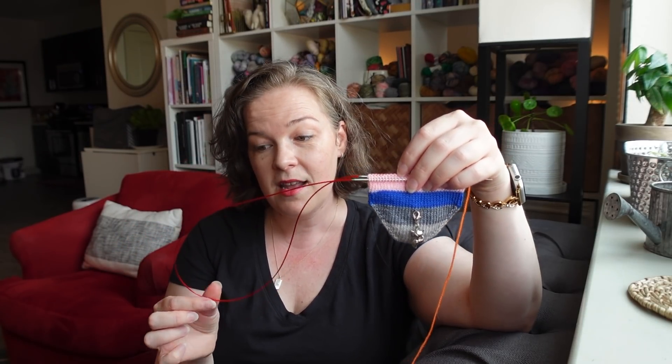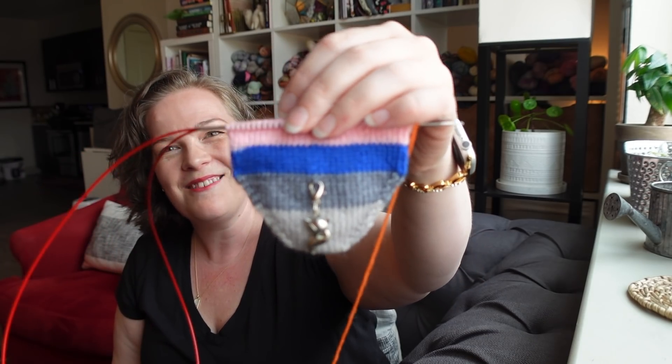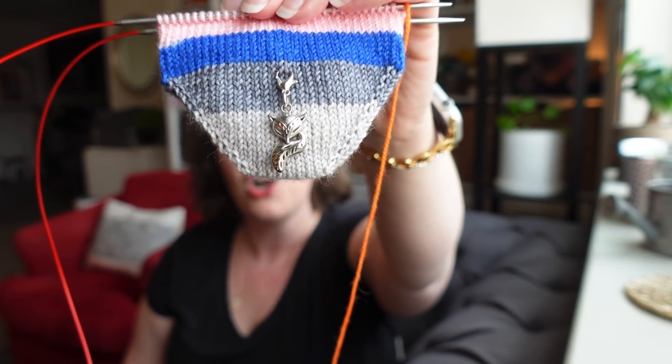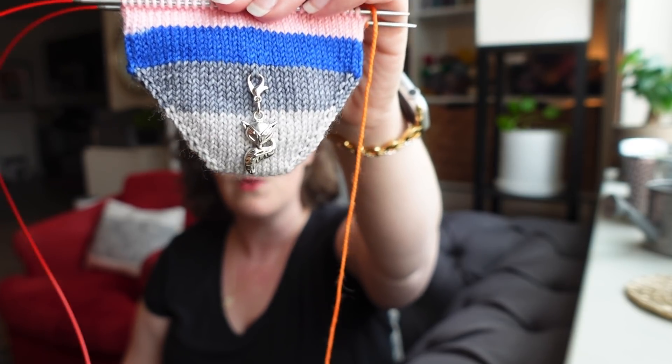Here's the sock — it's beautiful. I'm doing toe up, my standard go-to way of knitting socks. I do make one right and left, knit, make one right and left, knit around, and increase until I have 64 stitches total — halved because I'm doing magic loop. I'm using 2.25 millimeter needles. I love my ChiaoGoo's. This little stitch marker is one I had in my shop during the holiday season. I nabbed it to mark the start of the round. It's just pure joy — just getting to the next color makes me so happy.